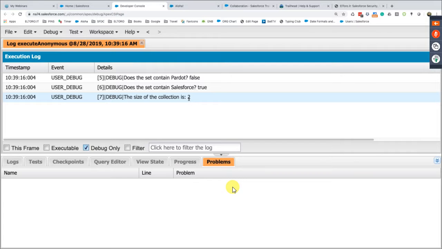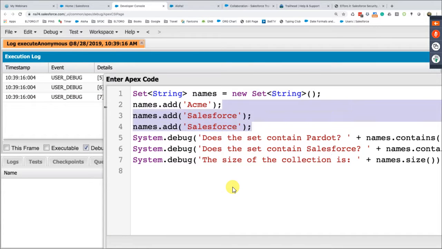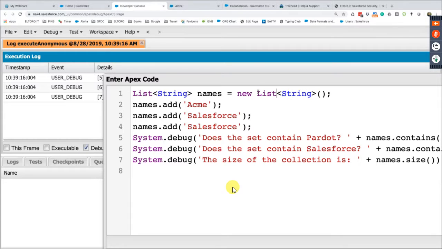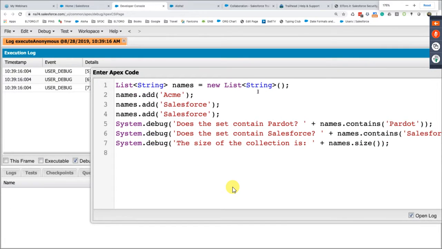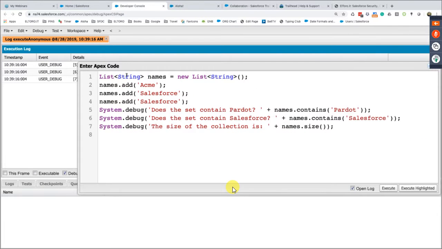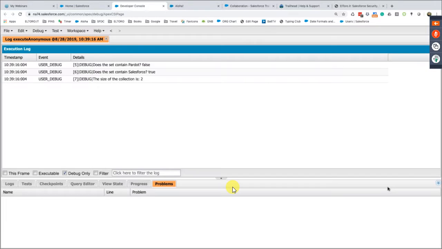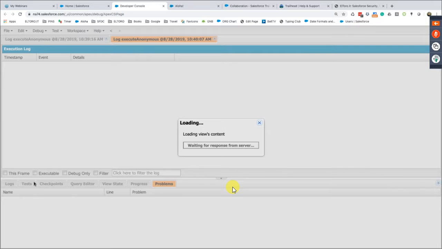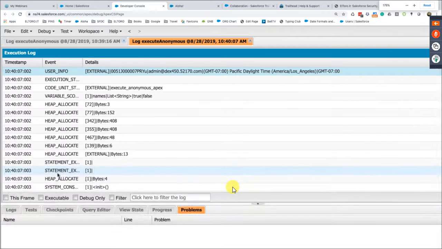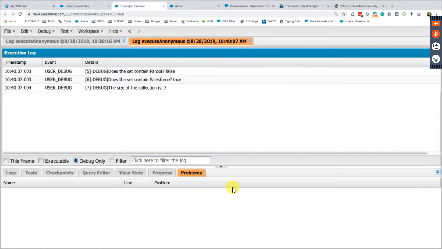What's the size of the collection? 2. Didn't you add 3 elements? Yes, but it was a set. Had this been a list, the same code, check on debug only.